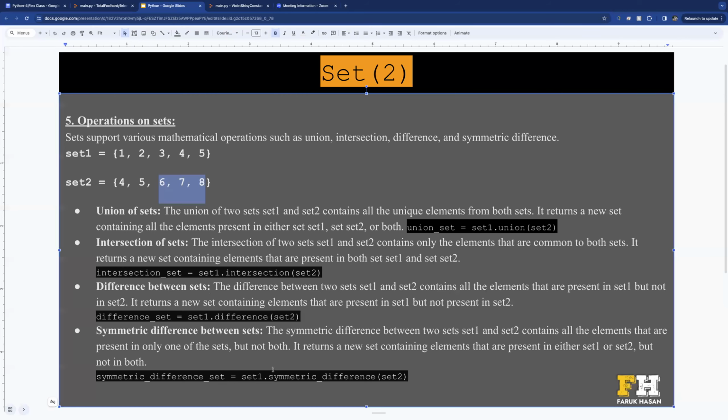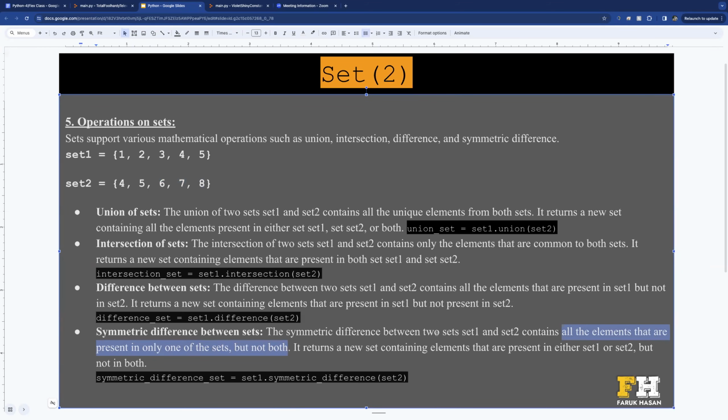Okay, the last thing about sets that we're going to go over today is symmetric difference between sets. Now, what does that mean? The symmetric difference between two sets, set 1 and set 2, contains all the elements that are present in only one of the sets, but not both. So again, set 1 has 1, 2, 3, 4, 5, and set 2 has 4, 5, 6, 7, 8.